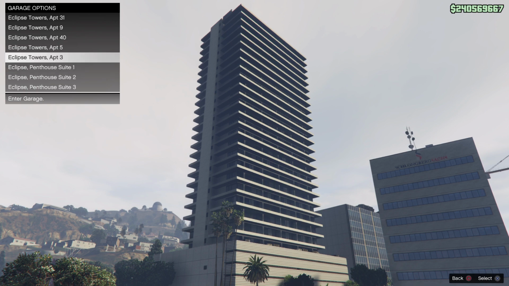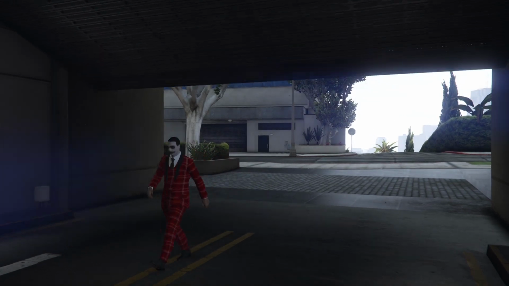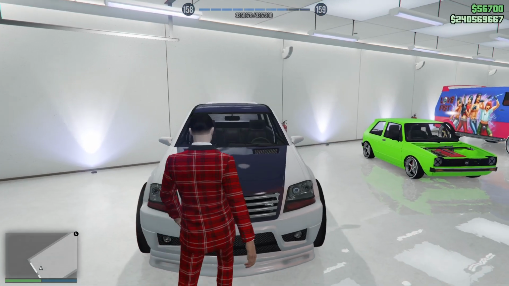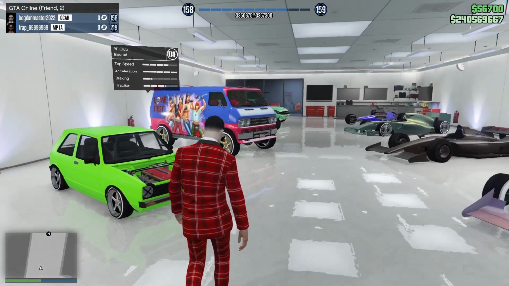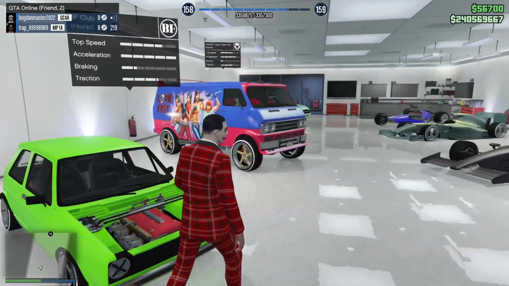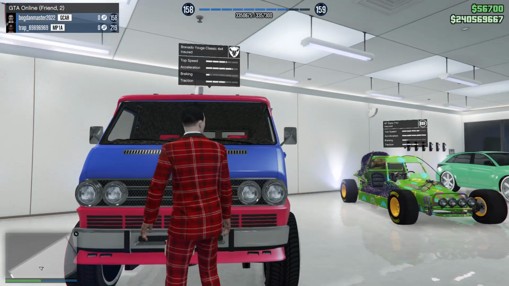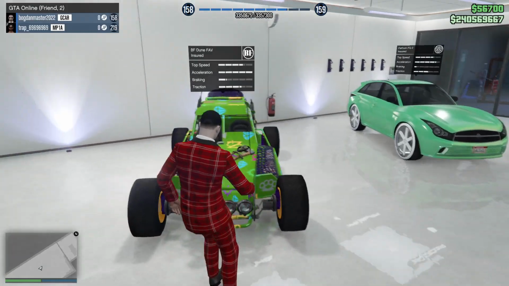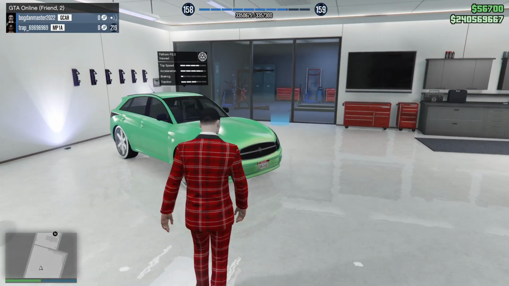Okay, on garage 5, we've got this. Okay, we've got the central, we've got the BF club. Okay, we've got the Euro Classic 4x4. We've got the June valve. We've got the FQ2.